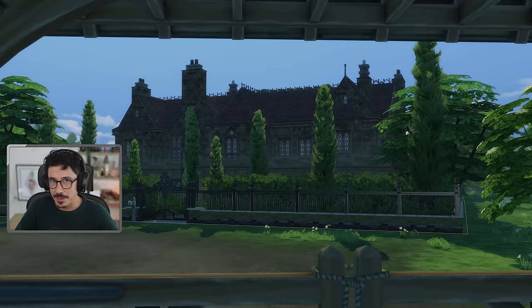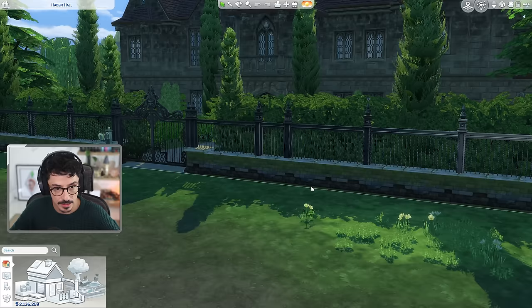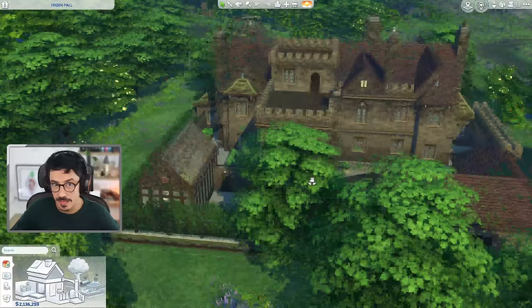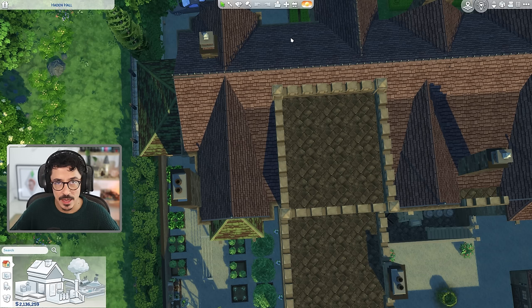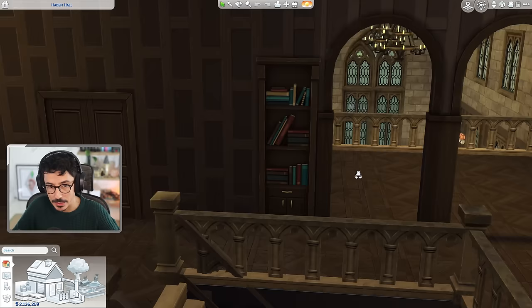Happy Thursday my darlings and welcome back to Let's Build the Worlds, and welcome back to Haddon Hall. We're here for the sixth time this year and we're going to be cracking on with some more interior work. I have made a change up on the back area here — we've got a little bump out on top now. I said to you lovelies last time that I really wanted access up to this area, and you gave me the wonderful idea of having a bit more of a secret corridor. So I've put this little bookcase that leads up to this staircase here that comes up to this level.